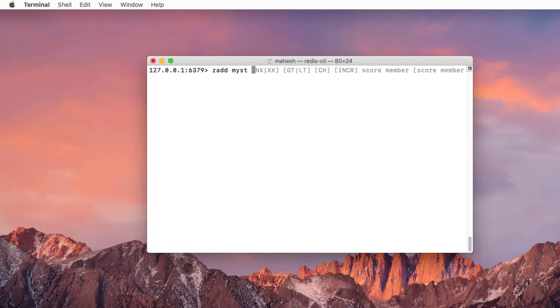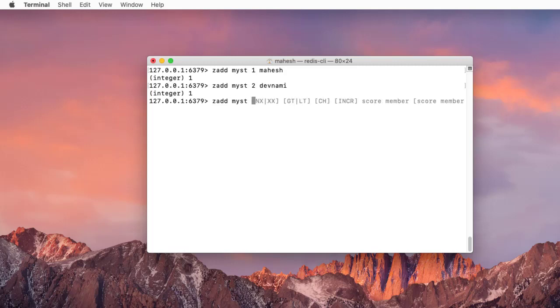Now here, so what we will do is we will first add one key where we have number and value to it. So my name, that should work. So zadd my st to then another name, right? And we can keep on adding like this to add within our sorted set, right?